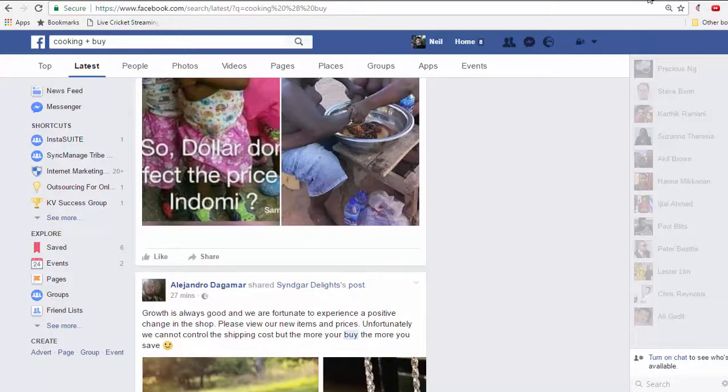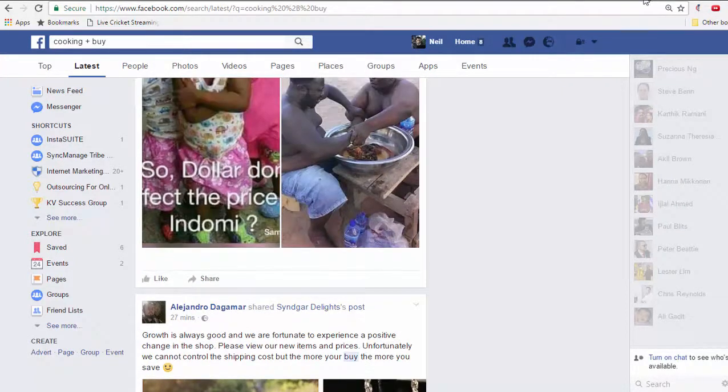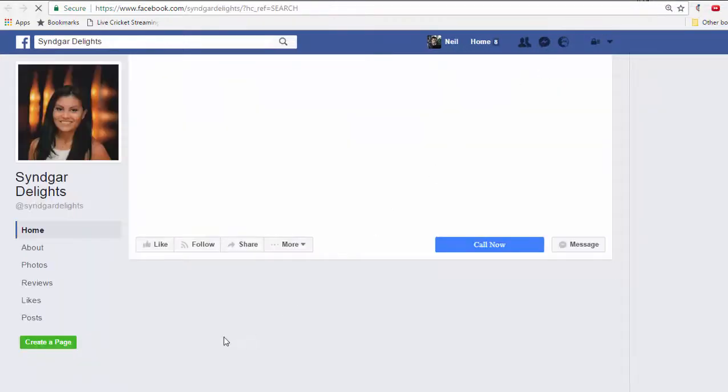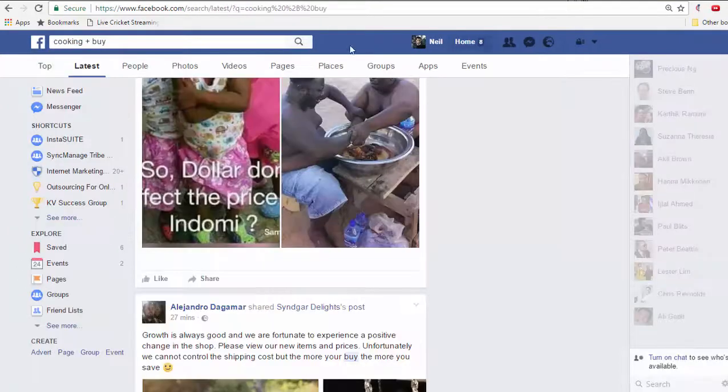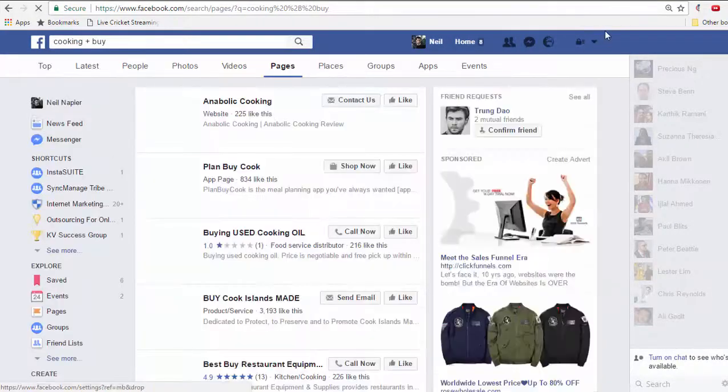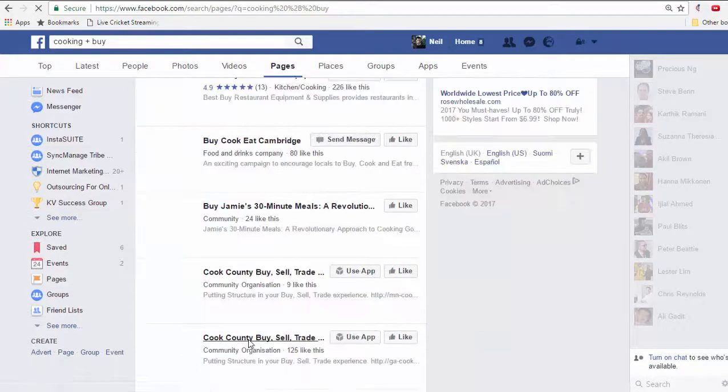It might be a fan page that is selling some kind of products from their own shop, which is good to know as well, to figure out what other businesses are doing. And what this also gives you is a link to pages, for example. And that's great information to have, because you can now follow these pages. You can figure out which ones are constantly advertising. And that's always good to know.